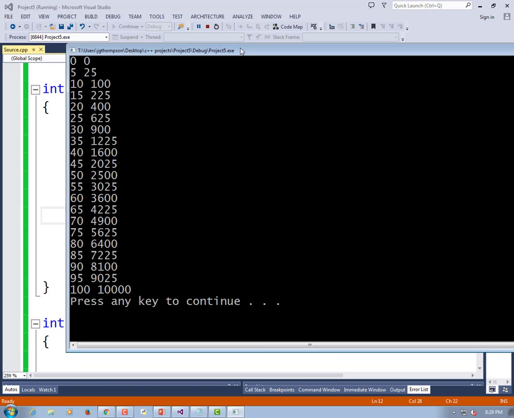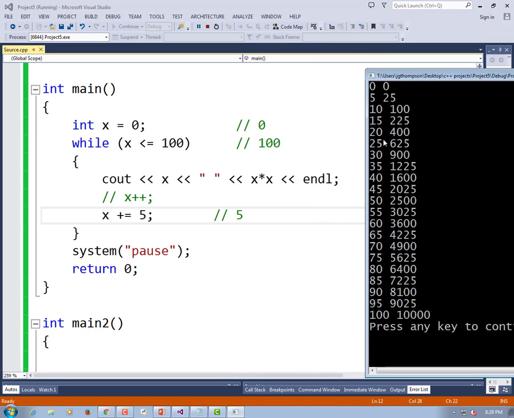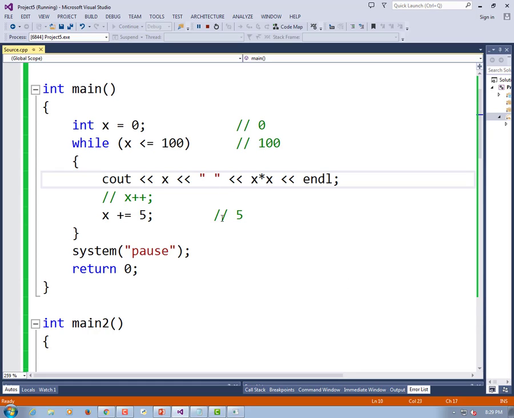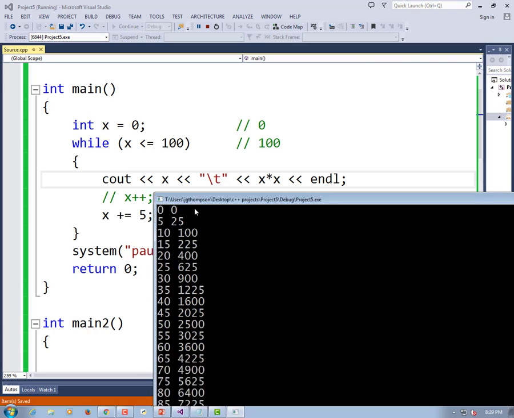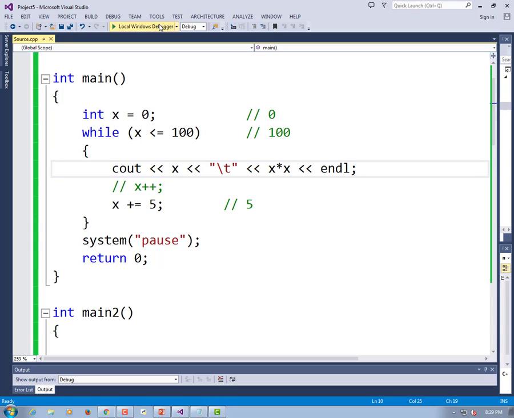Okay, so you can see this is looking really lousy now, right? It's not spaced out correctly at all. Put a tab in there. A tab would fix it, actually. If you wanted to fix it, you would change that to a tab. But that's not how the PowerPoint was going to show us how to do it. That's how I would do it. I thought we just put a tab in there. Yeah. So if you put a \t there rather than a space, it kind of fixes it.